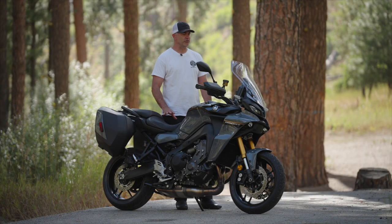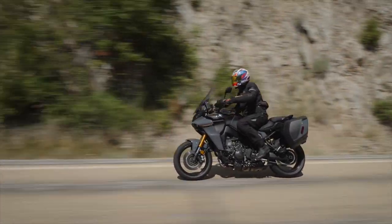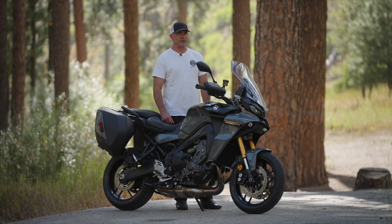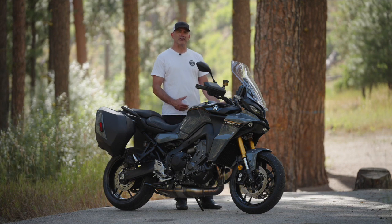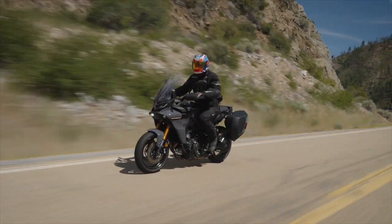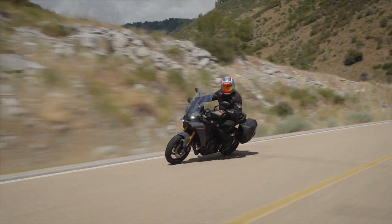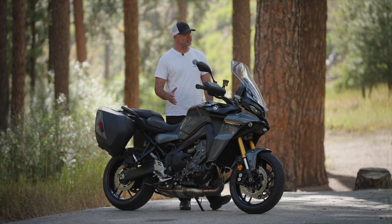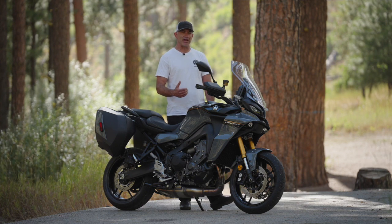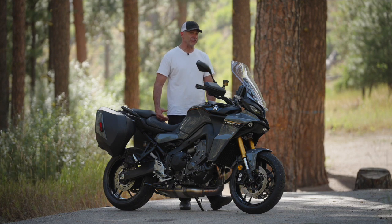We've spent all day riding the new 2024 Yamaha Tracer 9 GT Plus around these gorgeous roads north of Boise. What I was most excited about testing was the new adaptive cruise control, and to get right to the point — it works ridiculously well. In our pack of riders, I would set the cruise control at 60, and if the person in front of me was going 60, it held a perfect following distance — which is adjustable via the left toggle on the handlebar. If the person in front slowed down, the bike would automatically apply the brakes gradually, not severely enough to shock you, just enough to back off.